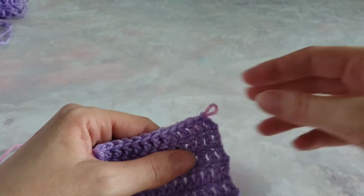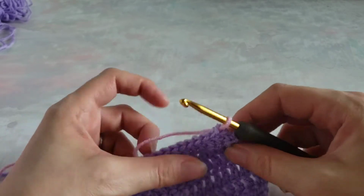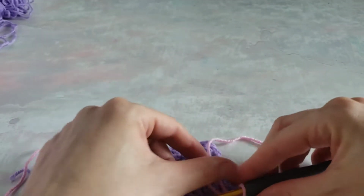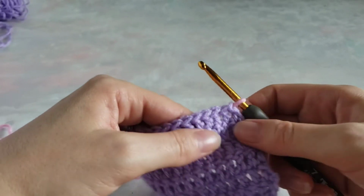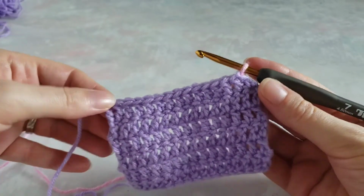The stitch is a multiple of 2, but if you're crocheting in rows, and I will show you in rows, you will have to add 1. So if you're crocheting in rows, it will be an odd number of stitches. I should have 15 here.